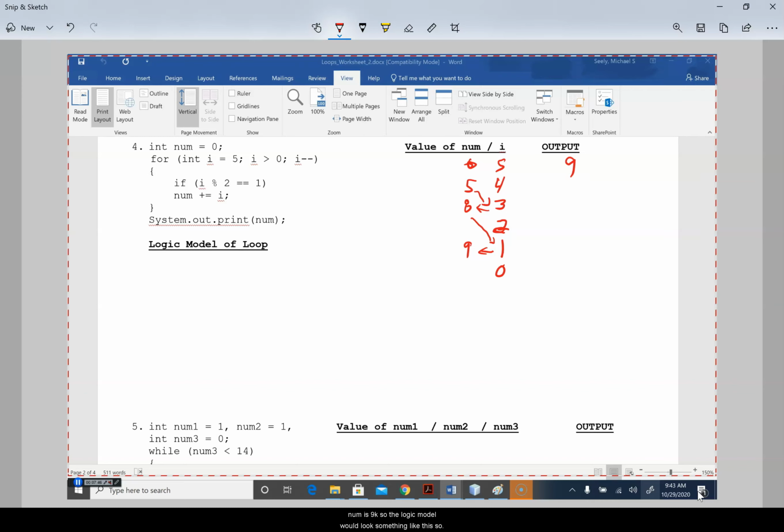Okay, so our logic model would look something like this. So num equals 0. And then we go down here, and we've got I is greater than 0.